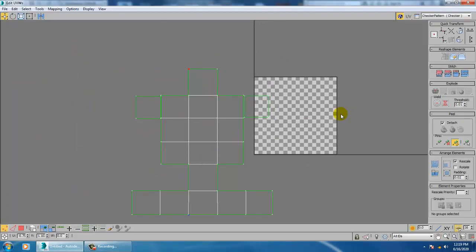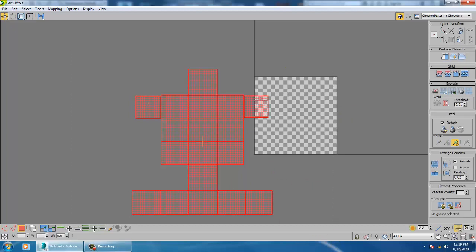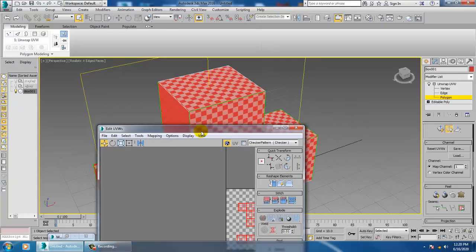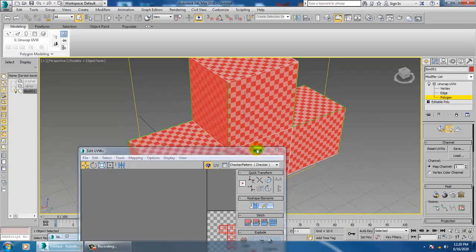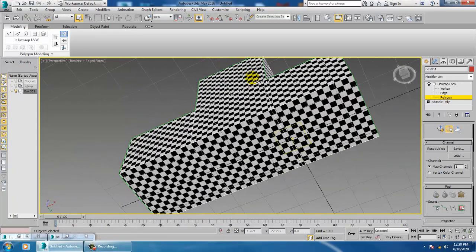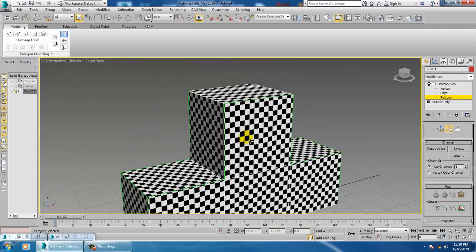So now let's again select all of this, scale it, and place it over here. That's it. So that's your unwrapping done for this element.